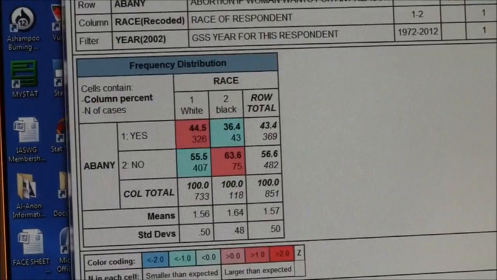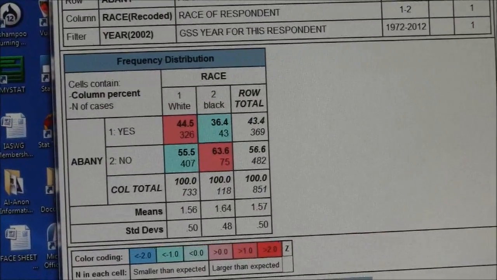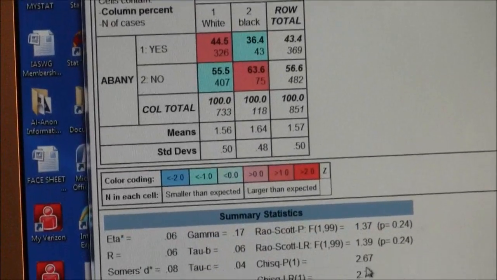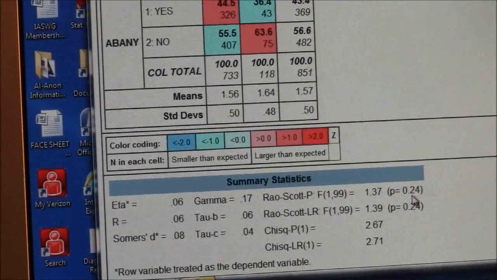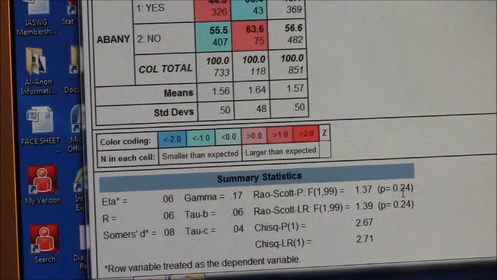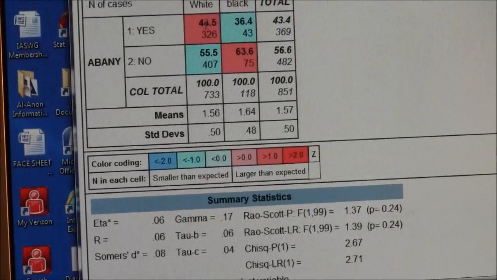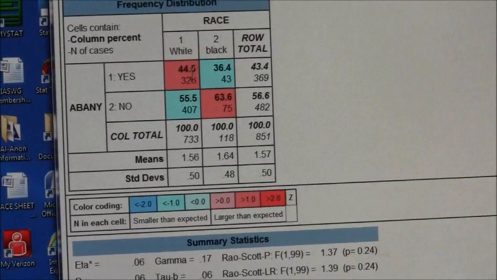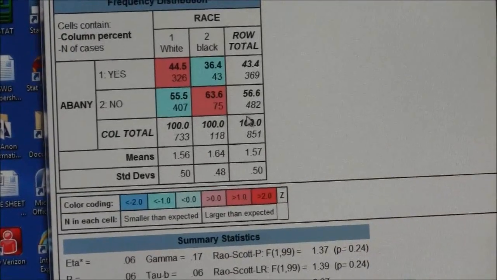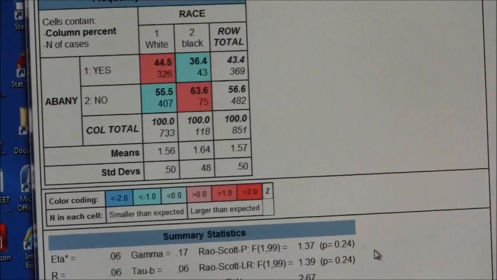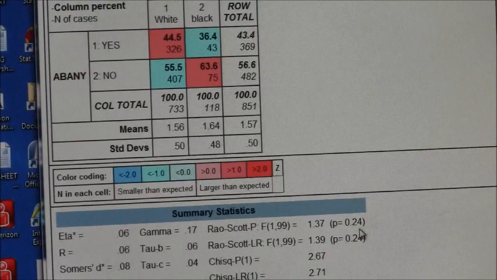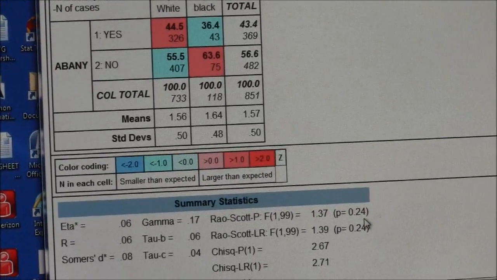Now, these colors are a little brighter than the gender difference, but when you look at the numbers, 2.7 chi-square with a 0.24, this is above the 0.05 probability mark, and even though there is like an 8-point difference, this is still within the realm of chance variability. And if we were below 0.05, then we'd say we have an association here that's beyond chance variability.